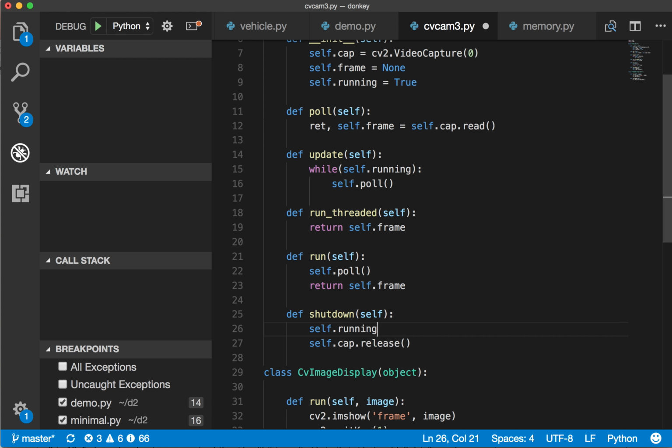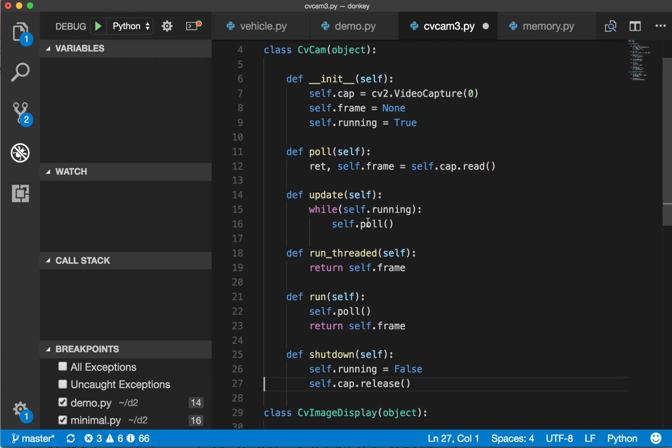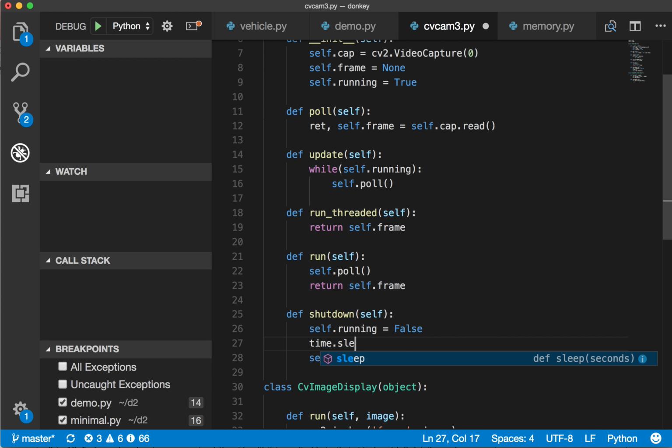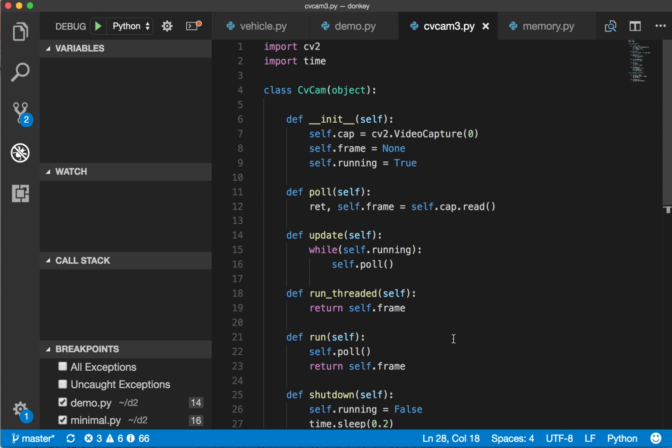Now when we're shutting down, we want to set this running to false, and then that will allow this loop to break free and the thread to exit. And if we want, we can put just a little sleep there to give it some time for that thread to shut down before we call release capture, to make sure we don't call release capture before we call capture read.